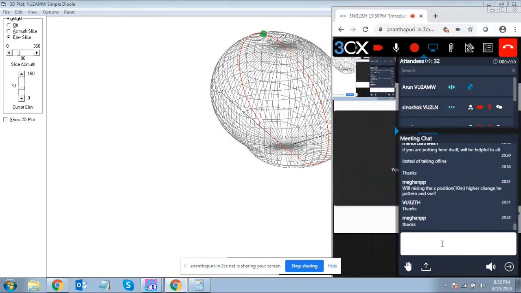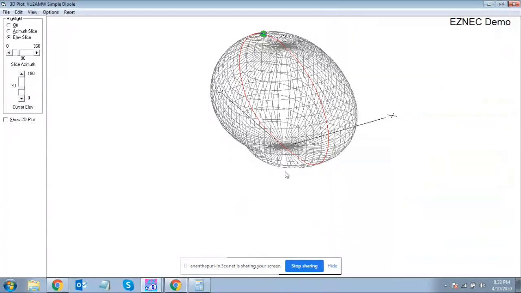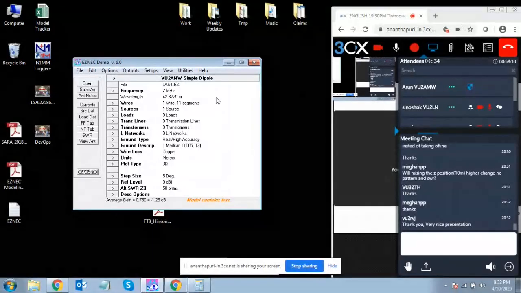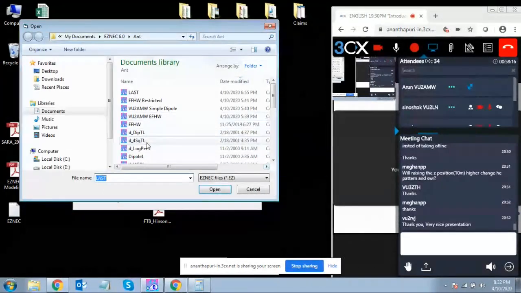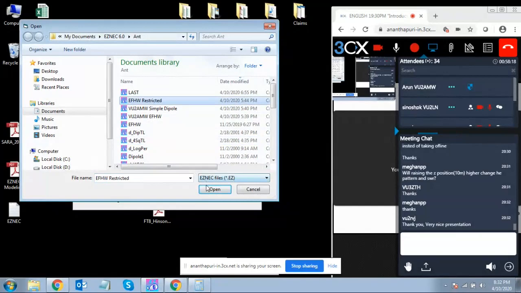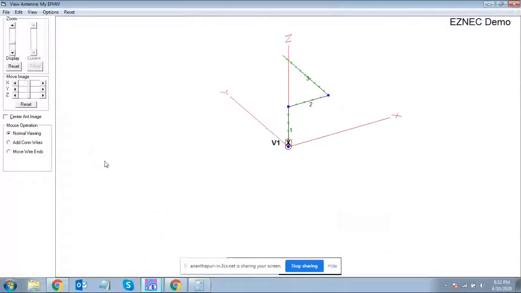Any other question or the last question? After that, I'll show you an NFET, and I also want to show you how a transformer can be connected. Okay, so let's open up an NFET. So here is the antenna.